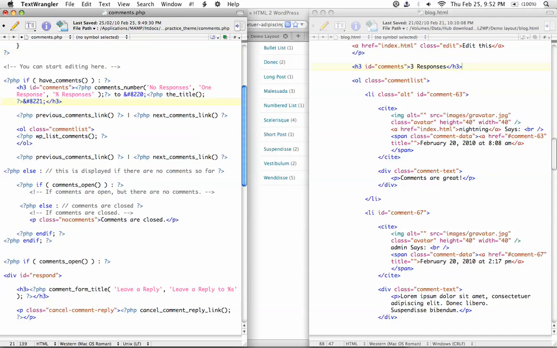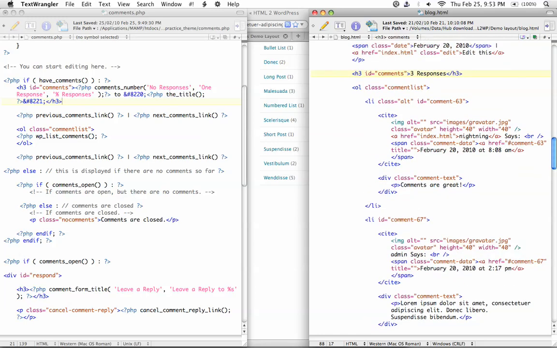And so in this area, this bunch of code generates the comments depending on whether there's any comments included within this post. And if there is, we start by using this h3 tag and displaying how many responses we have, which, if we look at our blog.html's actual layout itself, you can see is the exact same thing. So we have h3 with an ID of comments. Yeah, we have that. And then this displays 3 responses. Good.